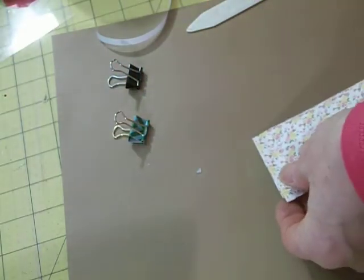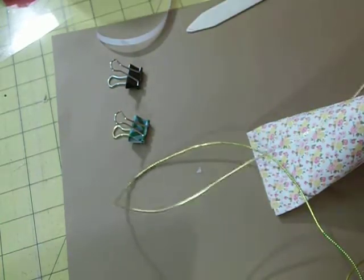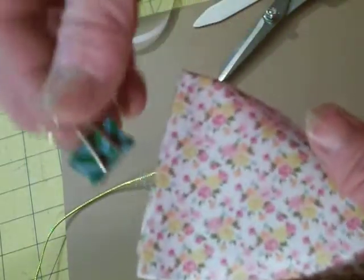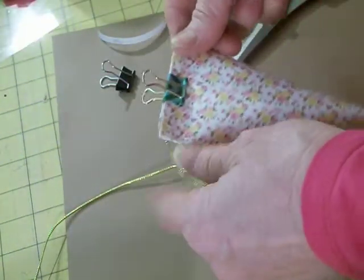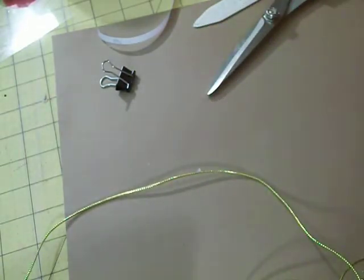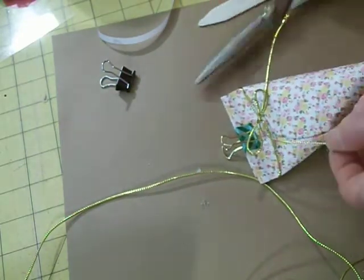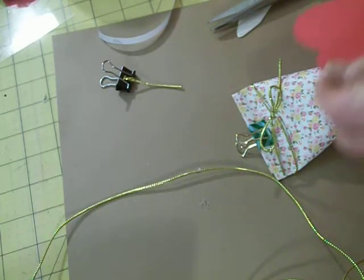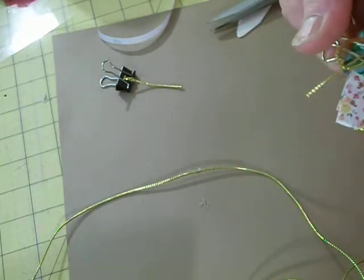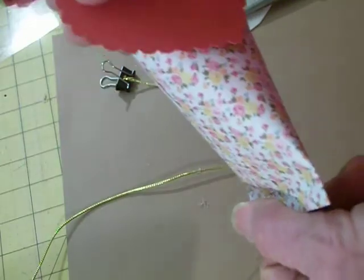Then what you do is take a piece of string, or lace, or ribbon, whatever you want. I'm going to use on this one, instead of a bow, this paper clip, and then I'm going to come around here and make a little bow on here. And then you can just decorate it any way that you want — put a little heart on there, see a little heart. You could stamp a little note on there. But this is how you make the sour cream holder for gifts. Thank you.